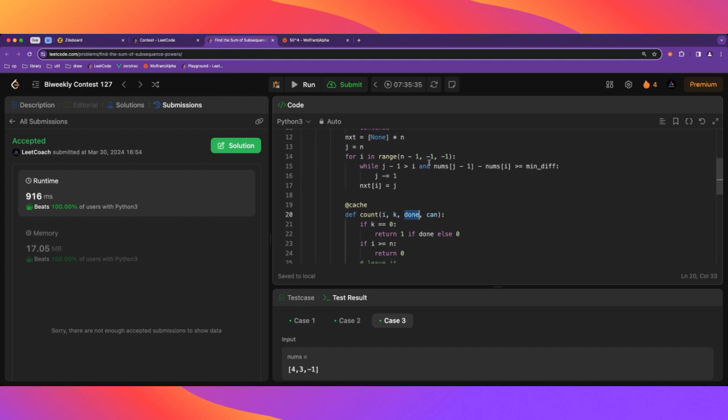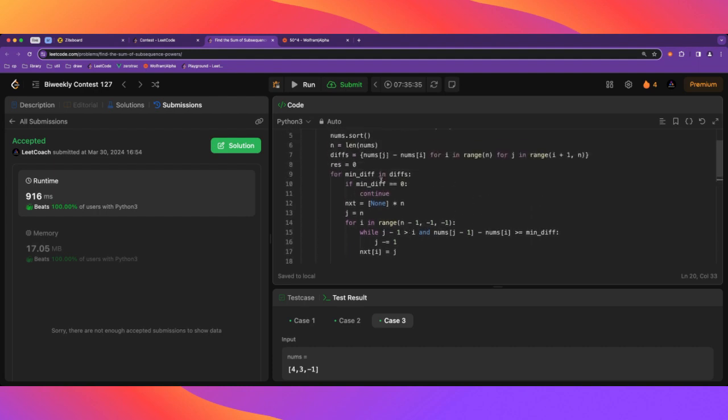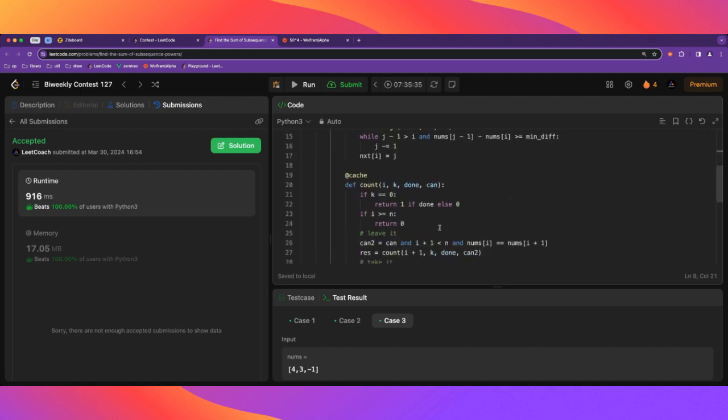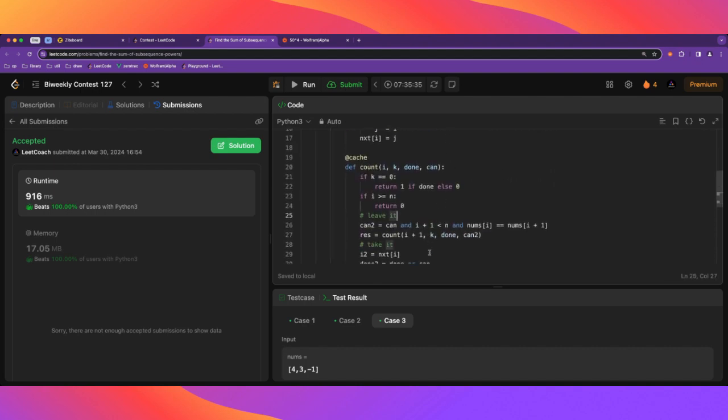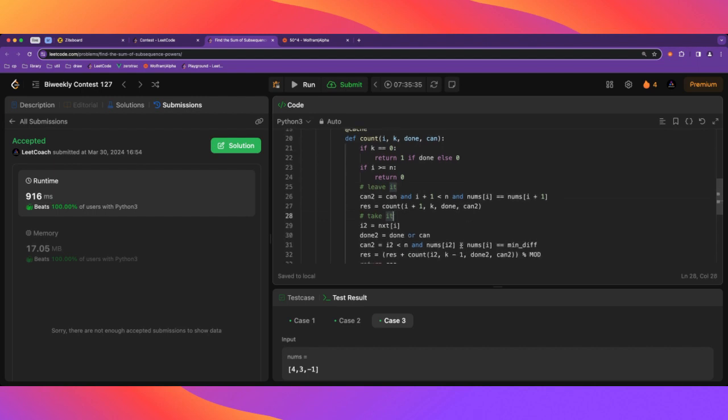Because before, instead of having the difference, I was having the indices of the two elements that had that difference. But then you double count, because the fact that you have that difference doesn't mean that you might not have that difference in some other elements.